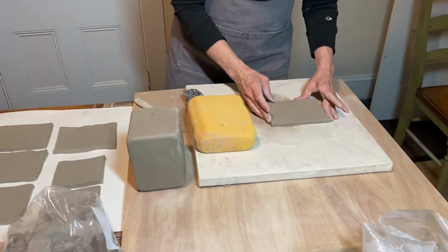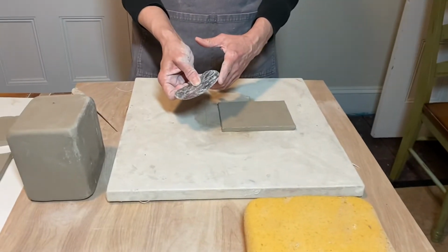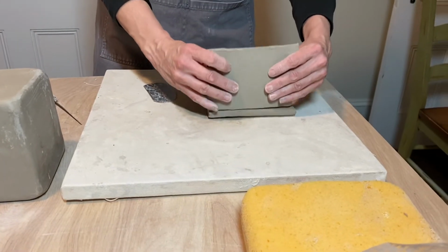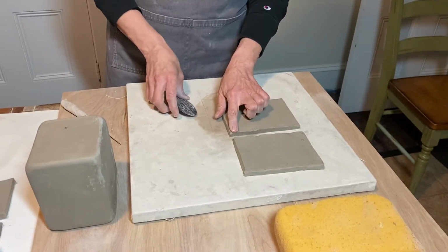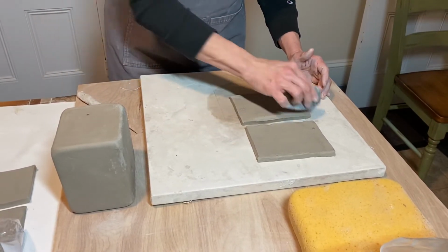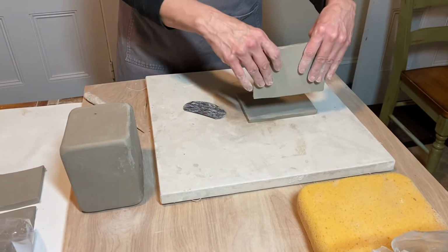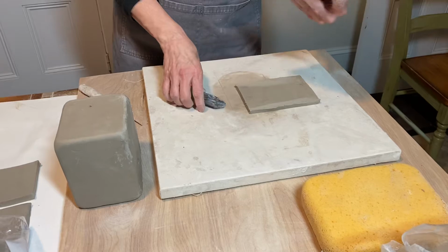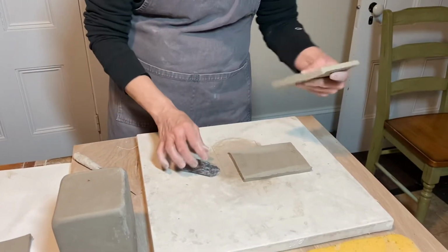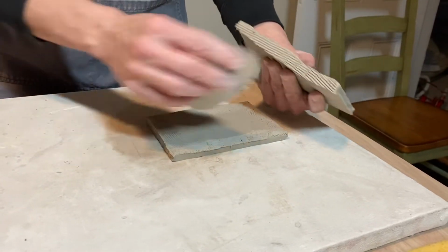This is your base. You have a tool here. It's a serrated rib tool. In order to get clay to stick to itself, you have to serrate the edges. So I'm going to serrate all 4 sides on my base. I don't put this on the side, I put it on top, and I'm going to serrate that edge. What this does is it creates a Velcro-like surface and it allows the clay to stick together.